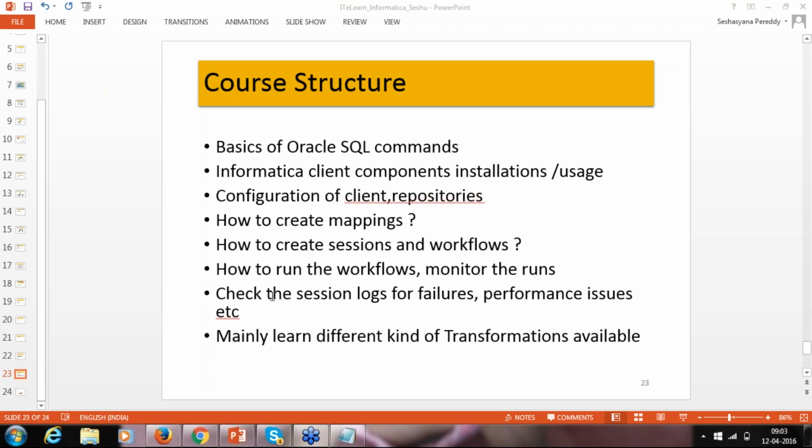Mugdha, it's a right question. Thanks for bringing it up, and other people may also benefit. See, in testing, there are multiple careers. Right now the demand is more for ETL testing, which is related to Informatica as well as databases. For that, you don't need to really learn reporting itself. If you learn Informatica and are good at databases, you can get the job. You can start your career and definitely make a lot of progress. Also, you don't need to really learn reporting.